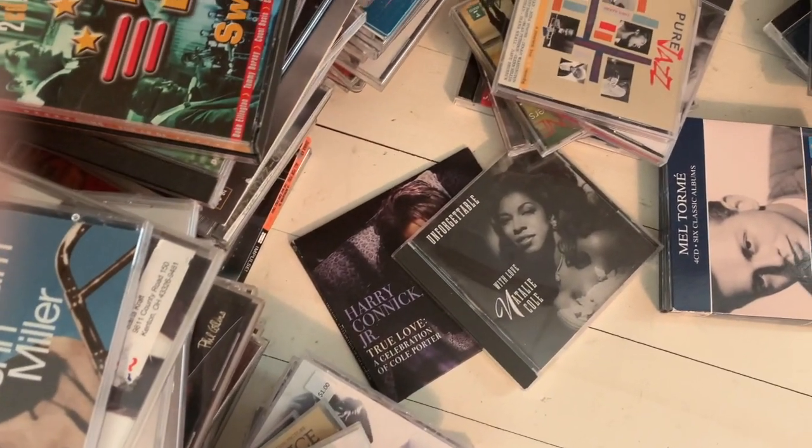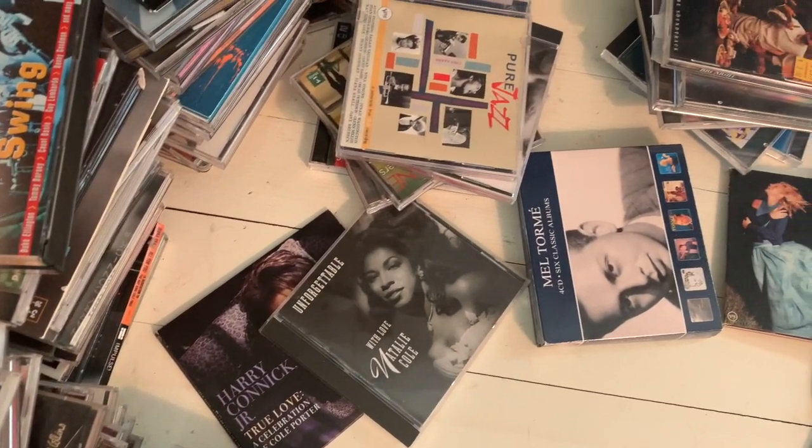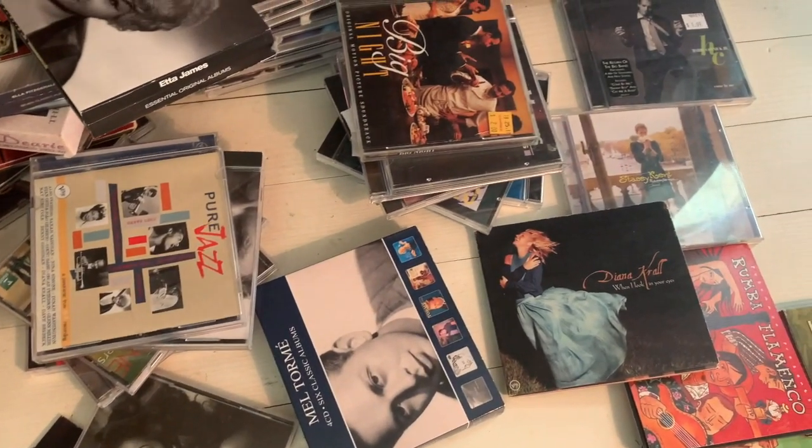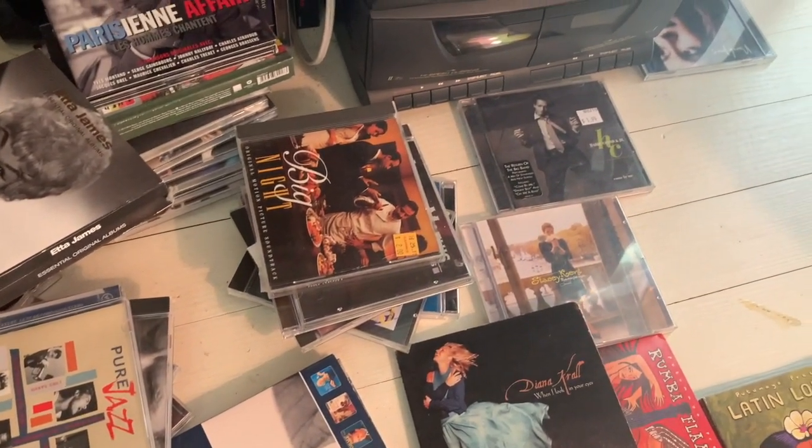Our first thing is creating ambiance with great music. We're a little bit old school. I like my digital music, it's fine, but we love CDs. We love collecting CDs, and you can buy CDs really cheaply at secondhand stores or even online. And some of our favorites play in the background while we're eating dinner or having friends over.